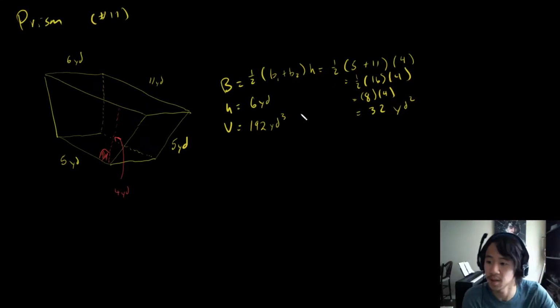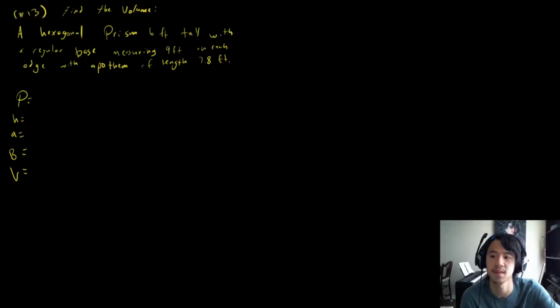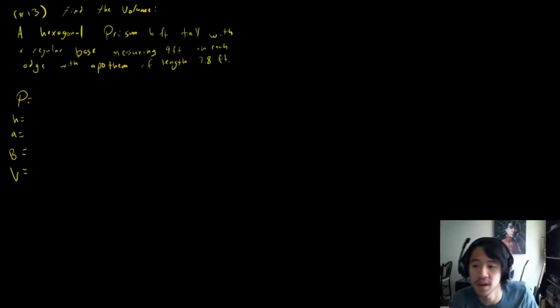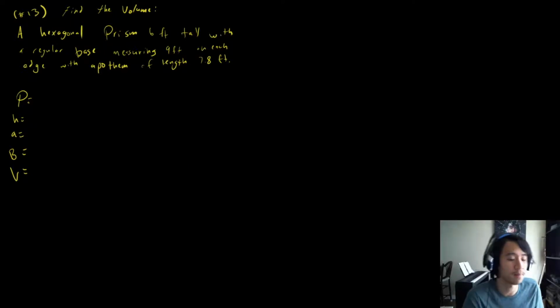All right. And then we have, I believe, one more question for this video, and then we'll have to move on to the next one. All right, so we have a word problem here. With word problems, you're probably going to want to draw or sketch a picture. So in this case, we're given that we have a hexagonal prism. Oh, great. This is going to be fun to draw. So let's go ahead.